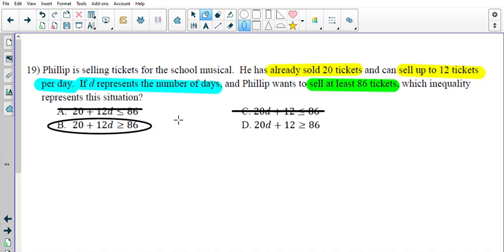All right, keep in mind, because you have problems like this on your test, you're going to see some on your review sheet. That's really key to help prepare you for your test. So please make sure you look carefully at that. Please make sure you look carefully at these questions again as well.